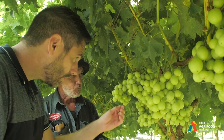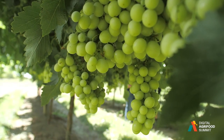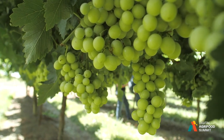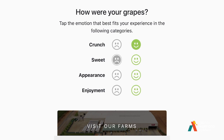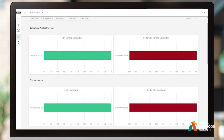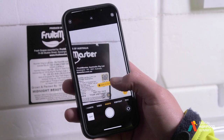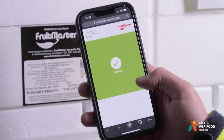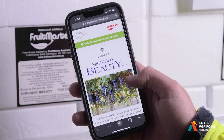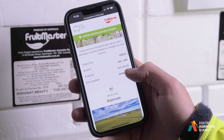This helps the customer visualise and know where their food has come from and the safety and the quality that goes with that very food. They can also participate in very simple surveys that will give both the industry and the grower feedback on the fruit. So this puts the power of validation in those that matter most. The consumer, of course, but also the supply chain partners, the importers, the retailers, everybody involved in the supply chain.